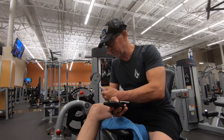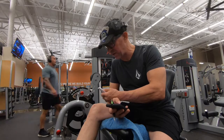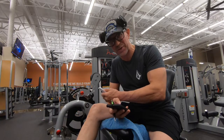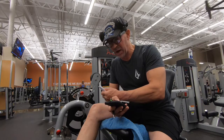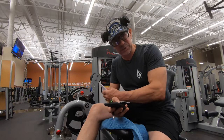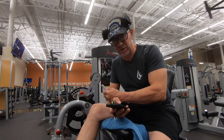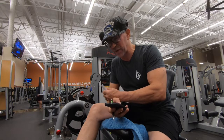I pulled some reps here. It was 27 reps on the first set, 15 reps on the second set, 5 reps on the third set, and about 1 to 2 on that last set. I tried to show you in there where I locked it out at the top a couple of times and the smoothness of the movement. Just remember, you have to lock it at the top on these — that'll really help you out with that quad.